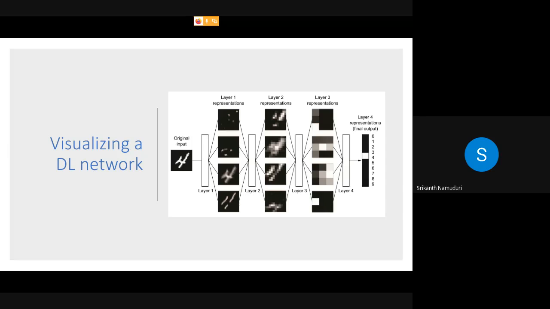So here is visualizing a deep learning network. Like I mentioned, learning is happening in layers, and at each layer, the output or the representation can be seen here. This is an example of training a deep learning network to identify handwritten digits, so 0 to 9. But with handwritten digits, there's a lot of variation and randomness in how each person would write a letter or indicate a number or write a number.